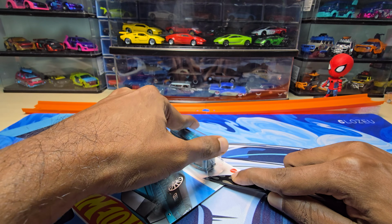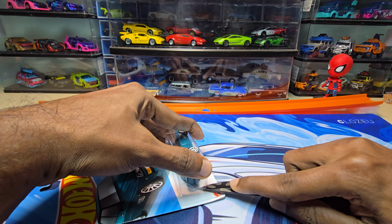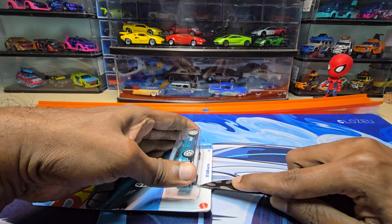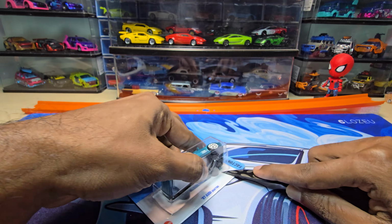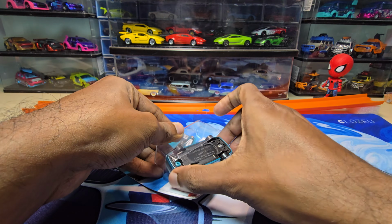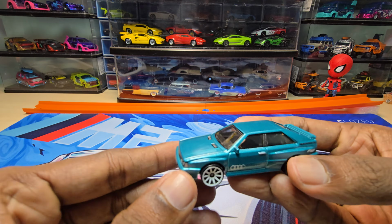So I think I do have this casting, which came last year, I guess. But I just went with this casting because of the color scheme. So it does look really nice, but let's see how it actually looks out of the box.